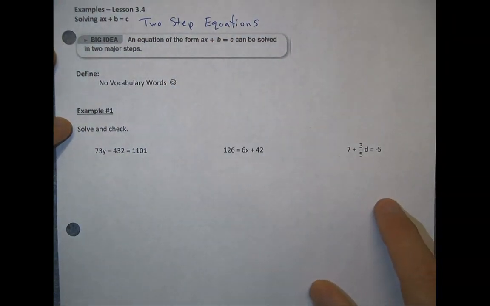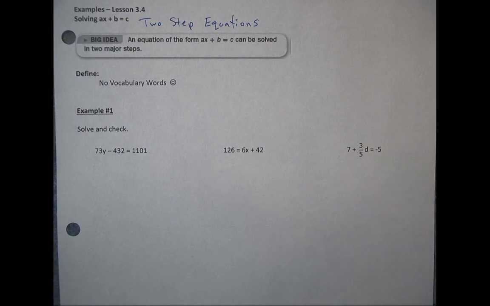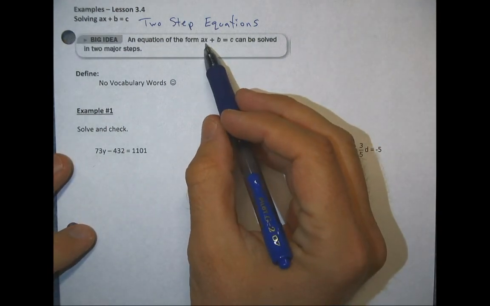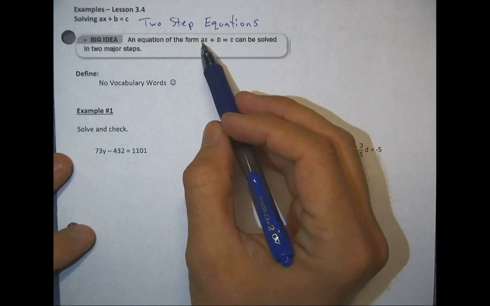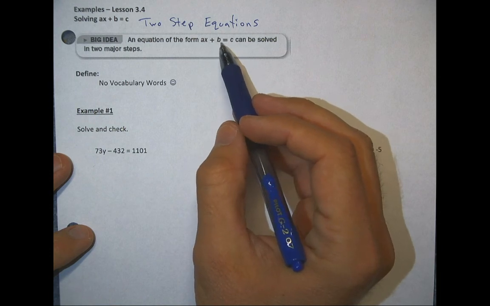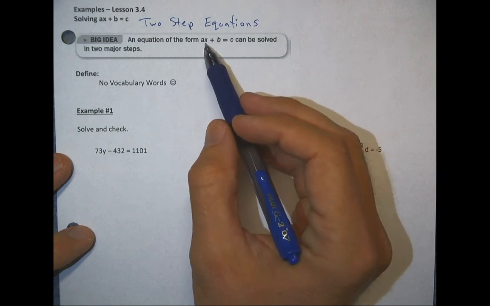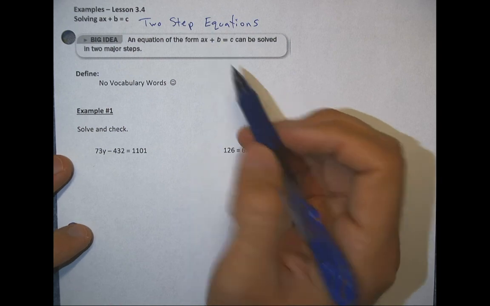Now in 3.3, we dabbled with the fact that there is more than one way to go about this, but there's kind of one set way that works all the time. That's probably the best practice, and that's really what we're going to focus on today. So when you see ax plus b equals c, there's going to be numbers in almost all of these spots with the a, the b, and the c. We will have that x, and our final goal is to solve for x.